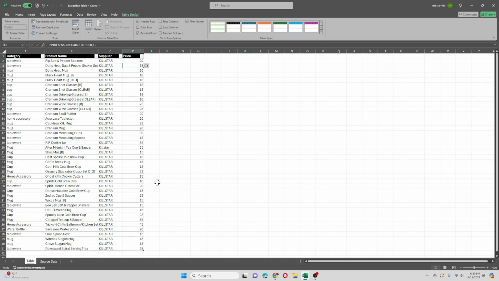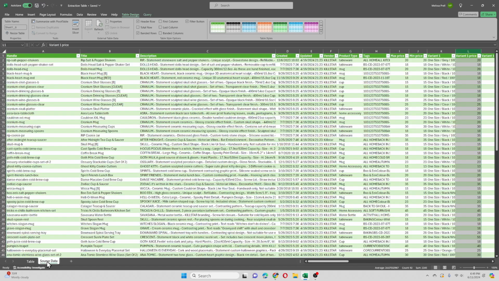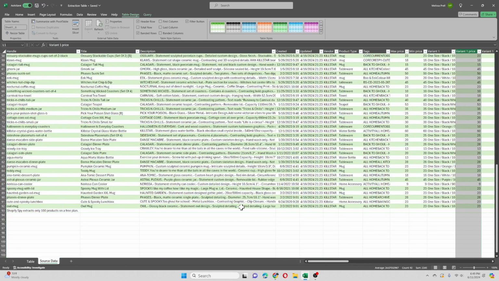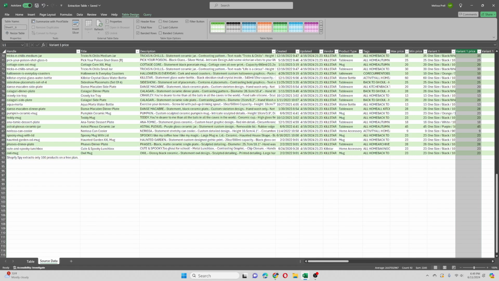All right, so you can see that auto-filled all of that. We'll make sure that we captured our full range. So we should have at the bottom a mug, owl mug, Killstar 23.